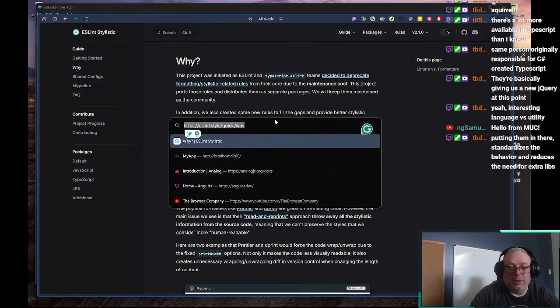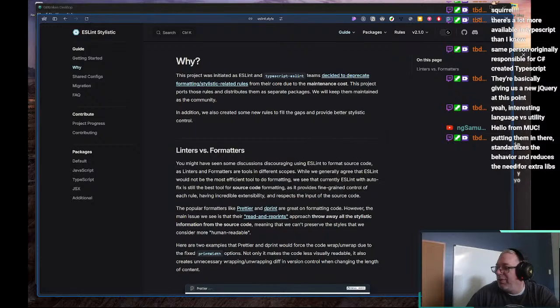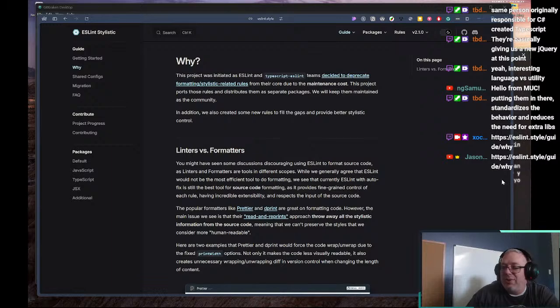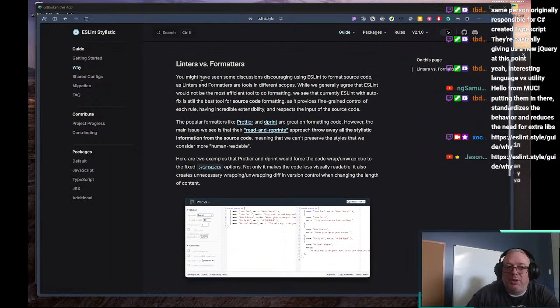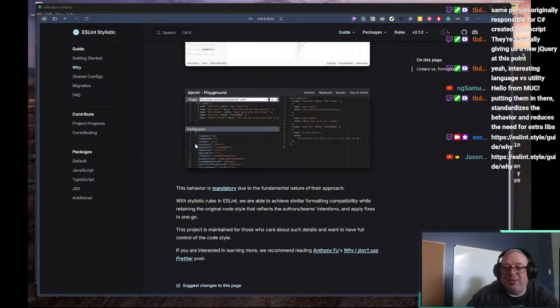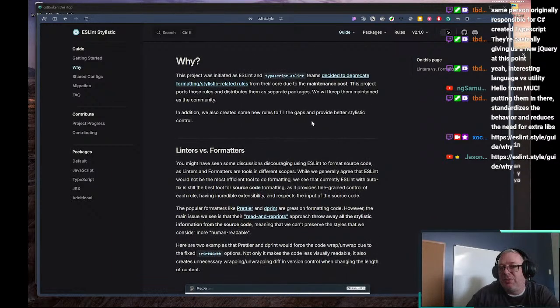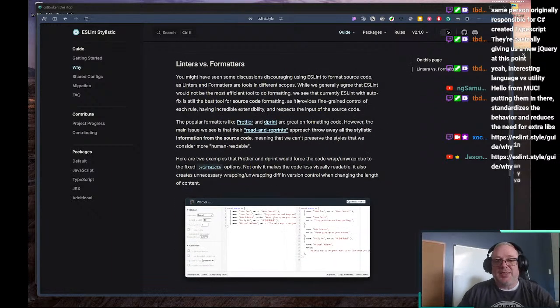So let me put this in the chat, because they make some interesting points, and I'm curious if Prettier is going to be making changes to react to this, or if, because of the way they can handle rules like this, ESLint is going to take over from Prettier. I don't know. But it's a fascinating idea.